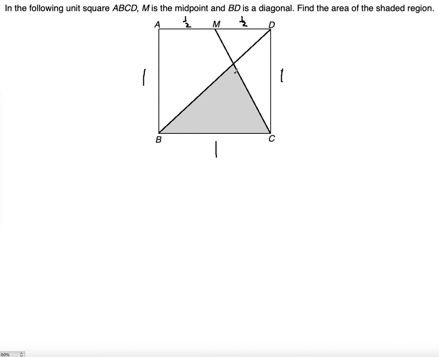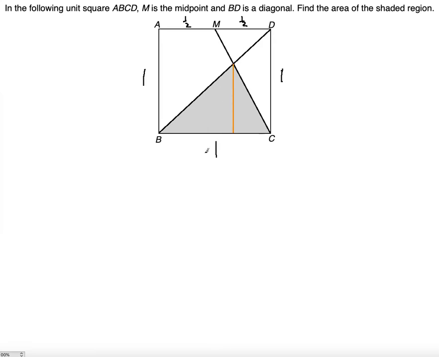Okay, so now what I want you to do, I want you to draw a height here. And the reason being is that we're going to use it in the process of finding the similarity of the triangle. So notice that the shaded triangle is similar to the unshaded triangle. And why? Because we have the vertical angles, we have the alternate interior angles here, right? So this one and this one precisely. You can think of MC as the transversal, so these two angles are alternate interior angles, and that's enough to conclude the angle-angle similarity.